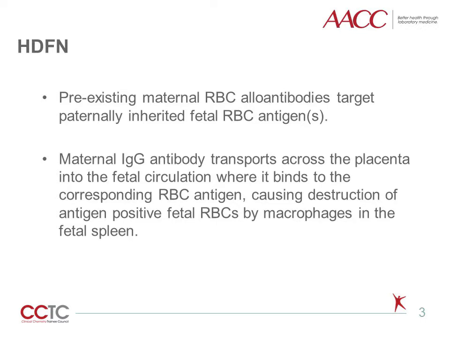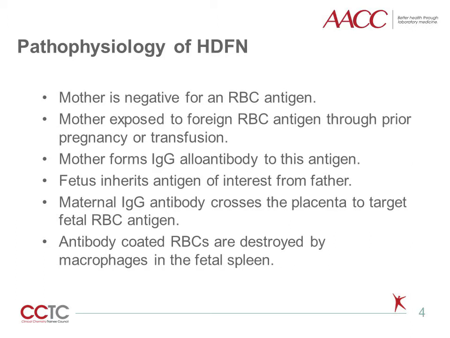In HDFN, pre-existing maternal red blood cell or RBC alloantibodies target paternally inherited fetal RBC antigens. Maternal IgG antibody transports across the placenta into the fetal circulation where it binds to the corresponding RBC antigen, causing destruction by macrophages in the fetal spleen. The pathophysiology of HDFN involves several aspects.